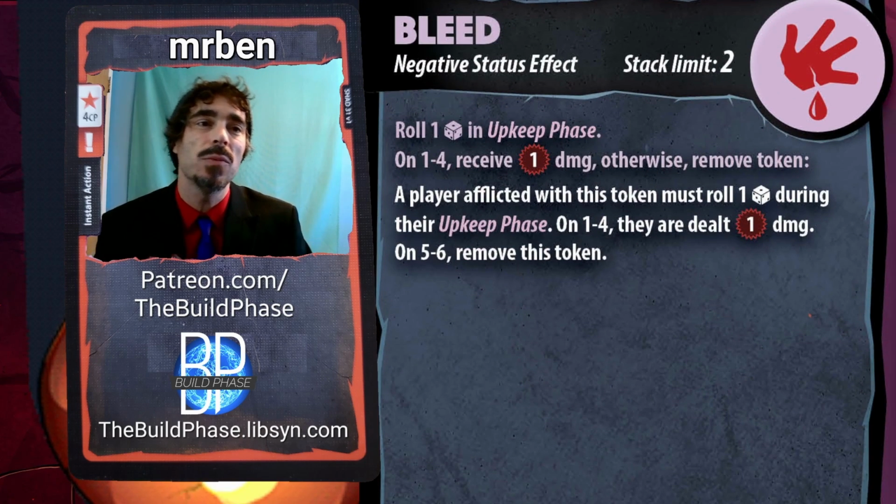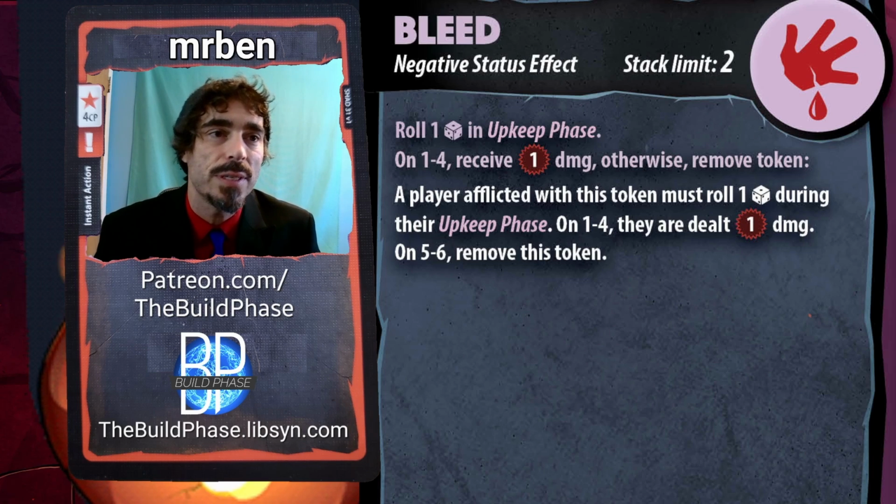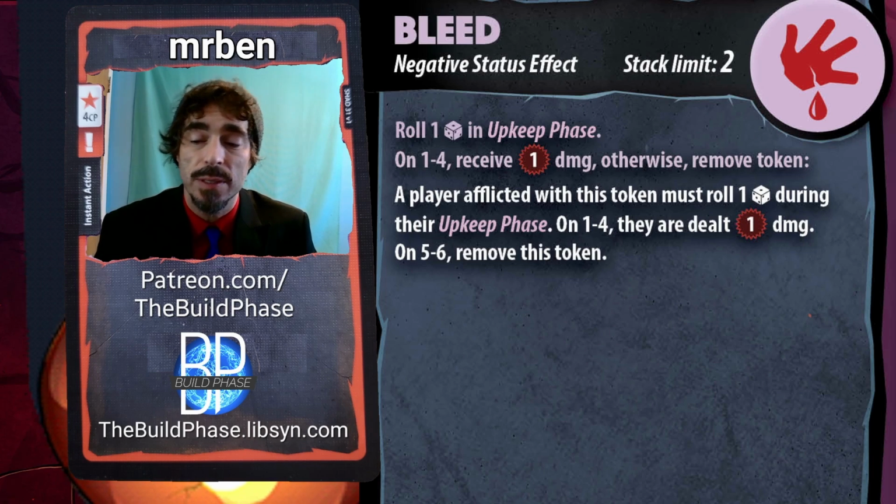Next, we have Bleed, which is a very good status effect. Not as good as Blood Power, but still very good. Persistent damage. Yes, people have the ability to roll a die at the start of their turn, and if they hit a 5 or a 6, they take the bleed off.